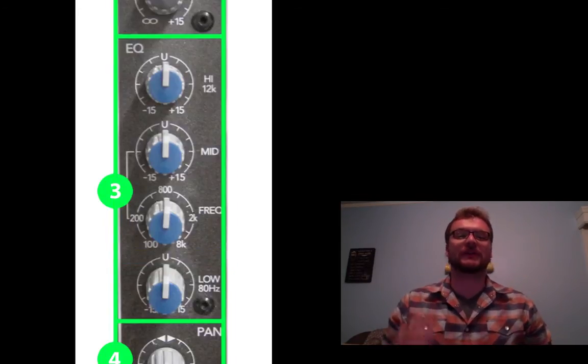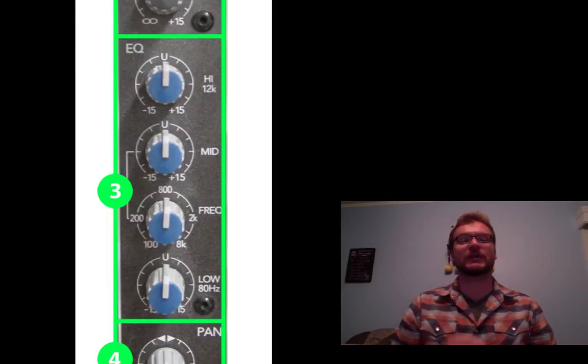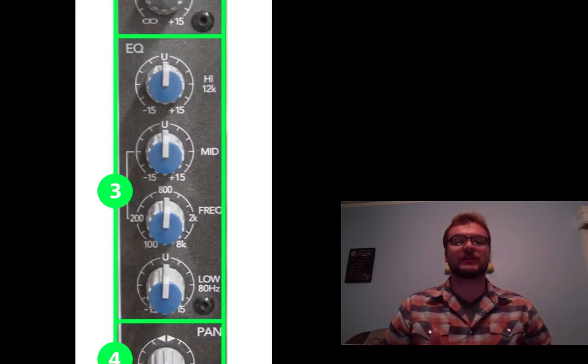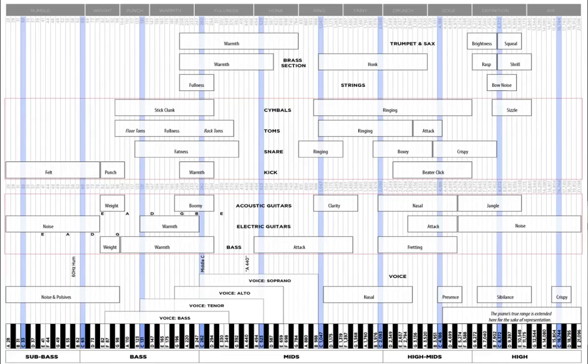We'll talk more about the Q of the frequencies later, but for now let's see how to properly EQ each input that comes into the sound console. While the fine-tuning of EQ for each instrument or microphone is relative to what the sound tech believes sounds the best, there is a baseline we can work from. This is a chart I use to start from.